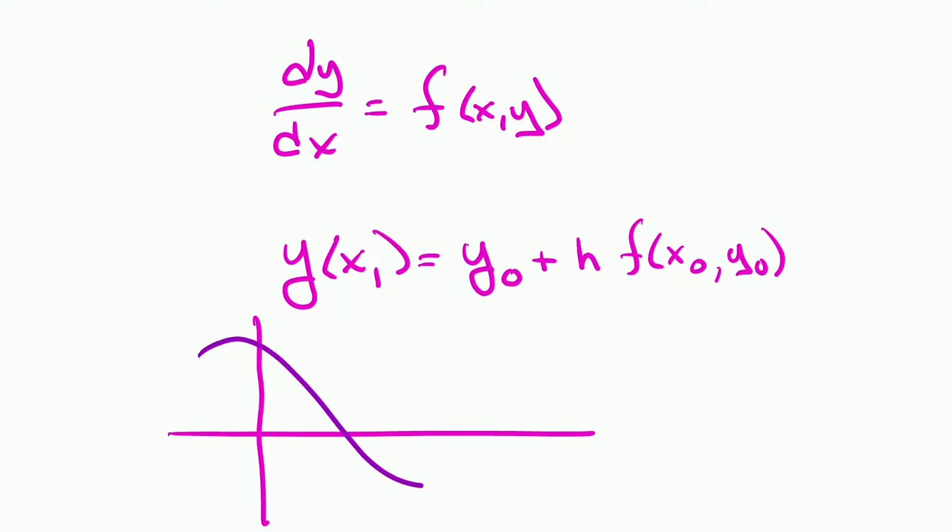Here's the actual solution. So this is the truth. And then here's what we end up with when we might have something like this. And you'll be able to see how far off you are from the truth. Whatever, I don't know if that's accurate, but we'll pretend. So the truth is one thing, and then here's what we end up with because we're approximating.